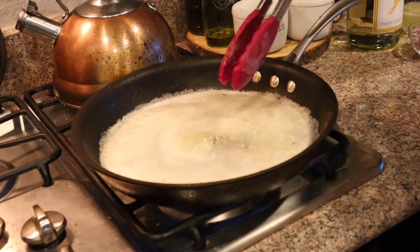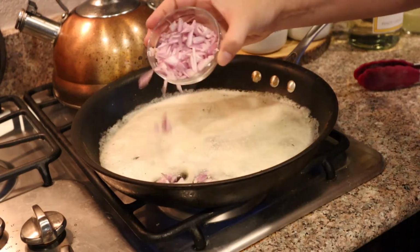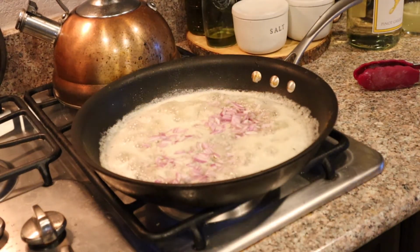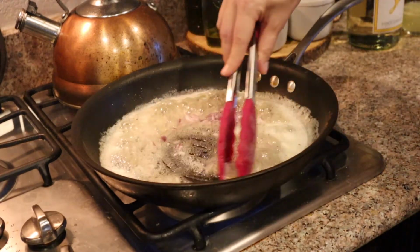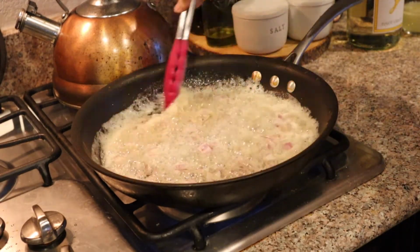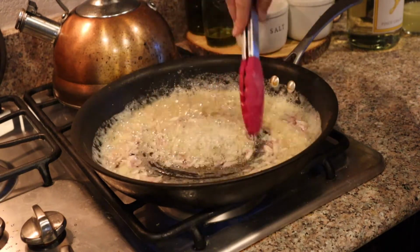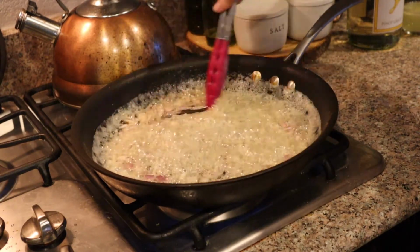Once that butter is completely melted, we will add in those shallots and stir them in. To me, there is no better smell than butter and shallots cooking in your home. It just is so cozy to me, so this is probably my favorite part.